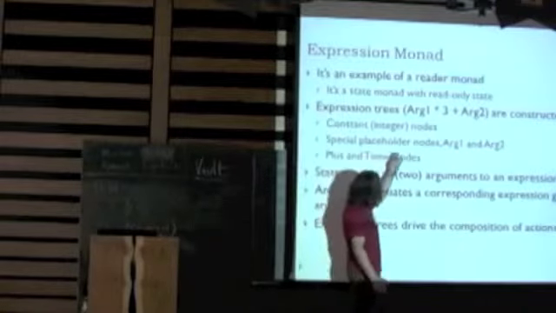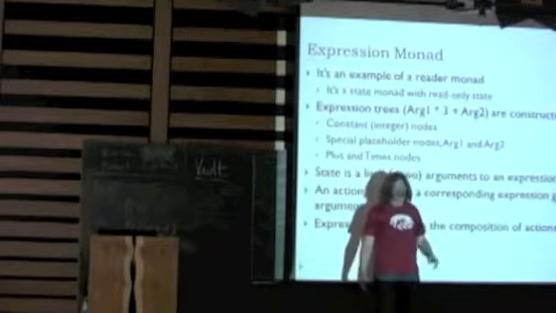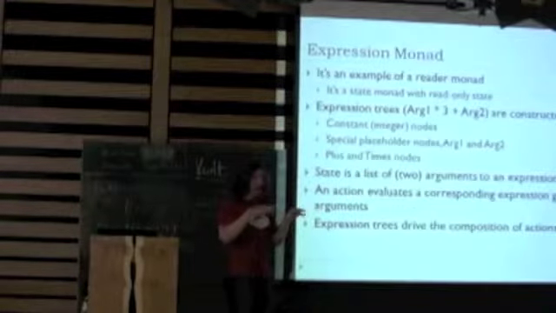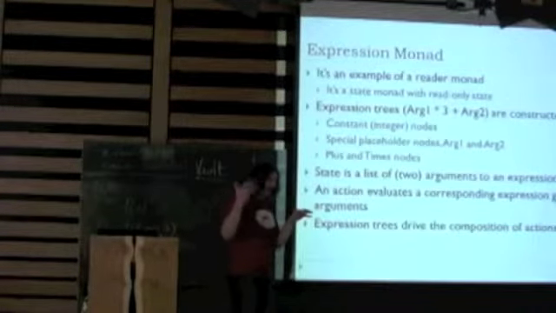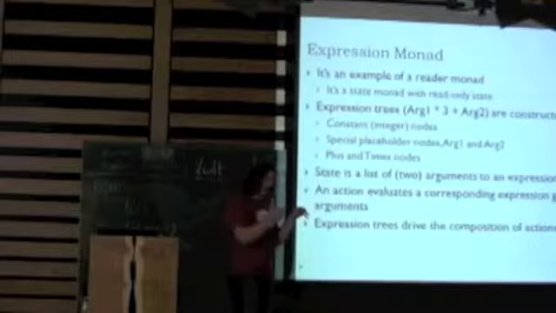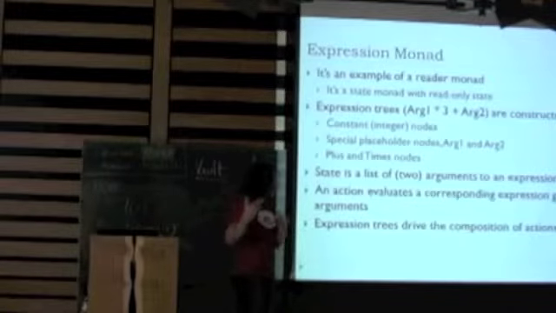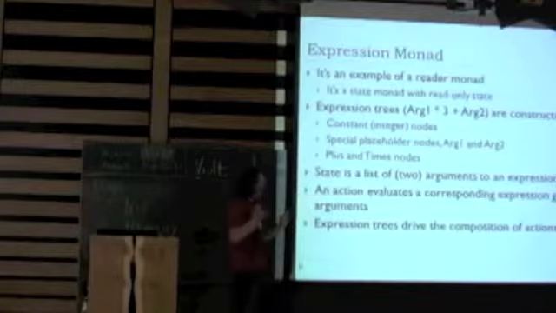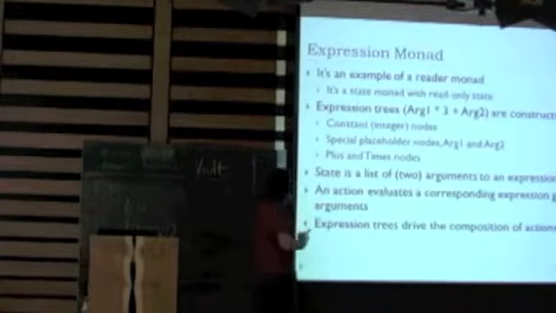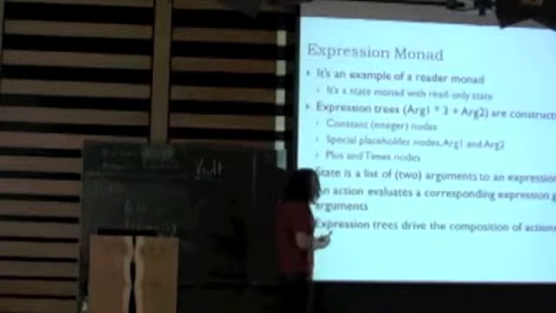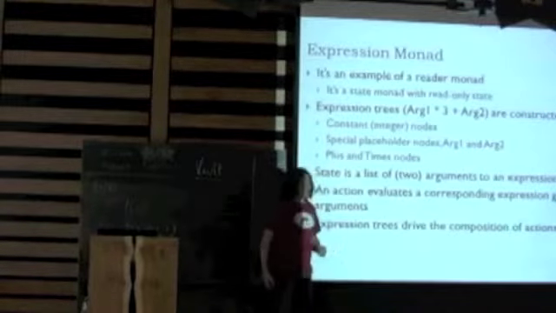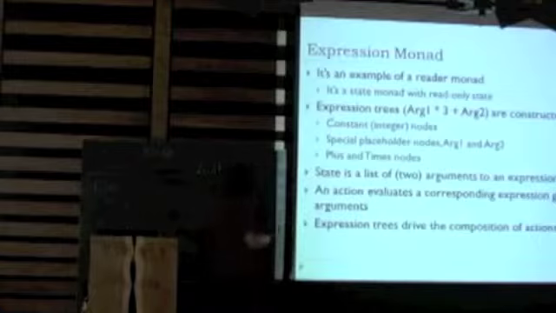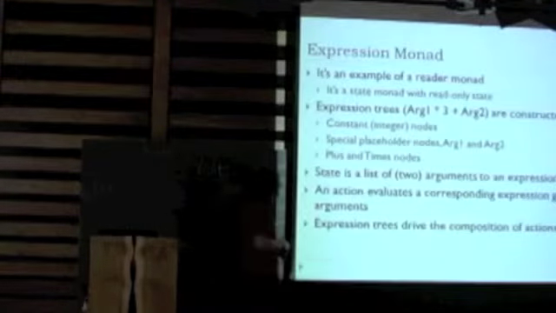There are 2 placeholder nodes, arg1 and arg2, which correspond to arguments that will be passed later. The values will be passed later as state. Okay? And I'm not going to modify these arguments, although in proto you can pass them by reference, I guess. And it has plus and times nodes. Just simple arithmetic. Minimum example. It's a toy example.